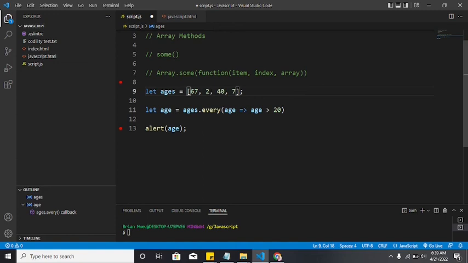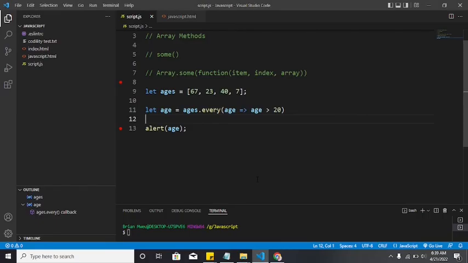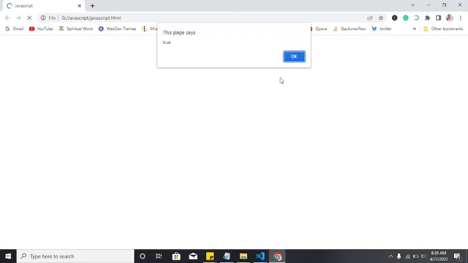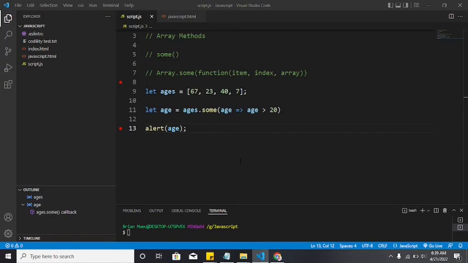So let's have this one like 23. Now you can see 7 is less than 20, so it will still return false because not all of them are satisfying. It has to be every. So some is what returns true here, because one of the elements is satisfying the condition. So I think that is easy to understand.